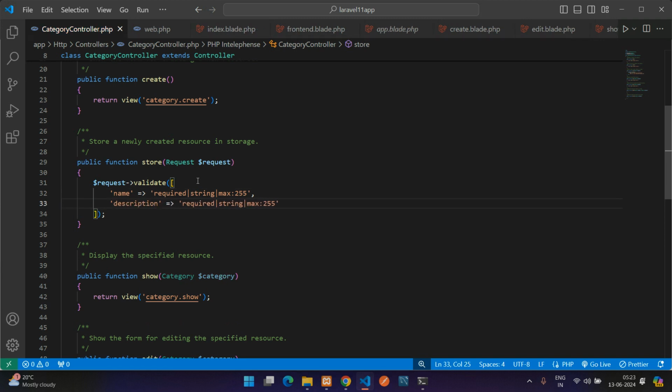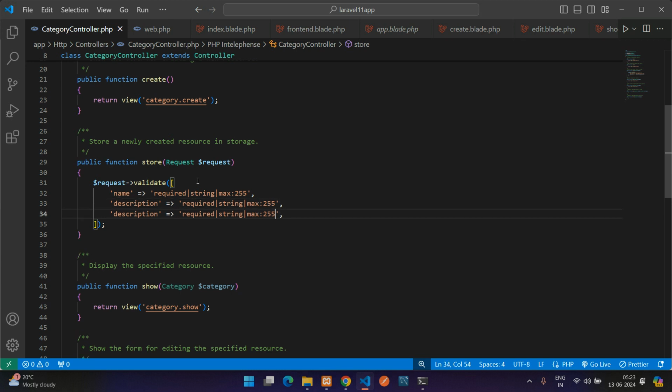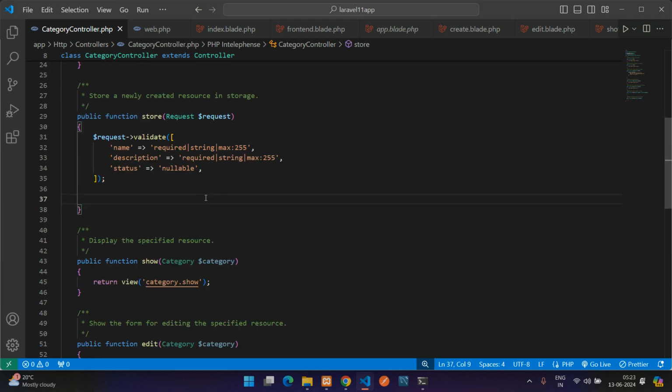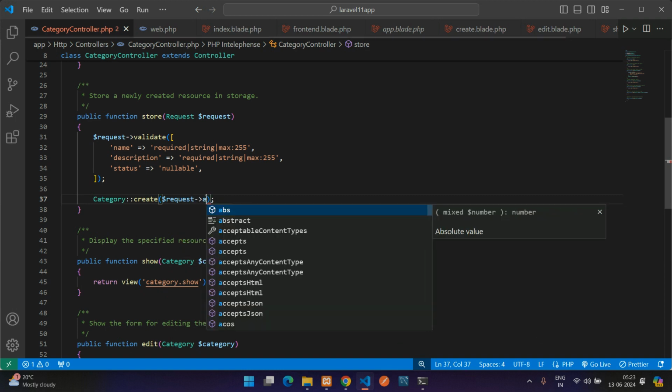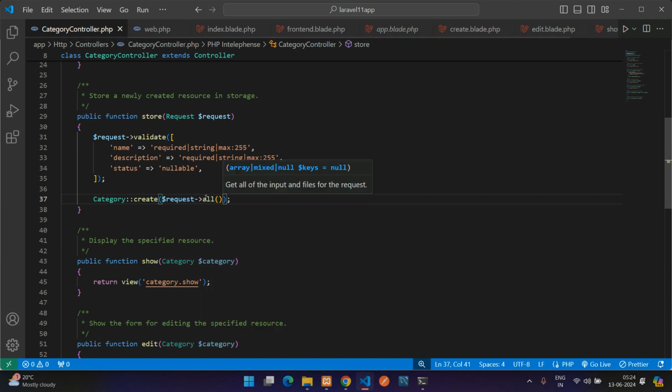Same with the description. And then finally the status, where you can mention nullable. Then, guys, use the Category model's create method, and use $request->all().